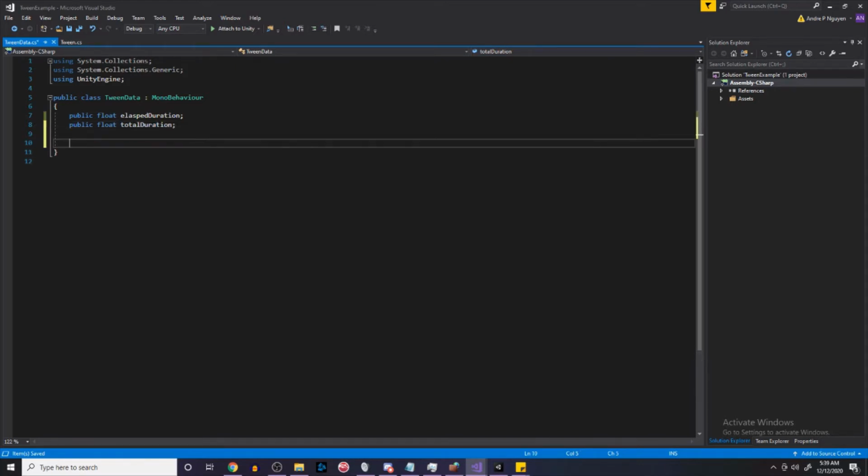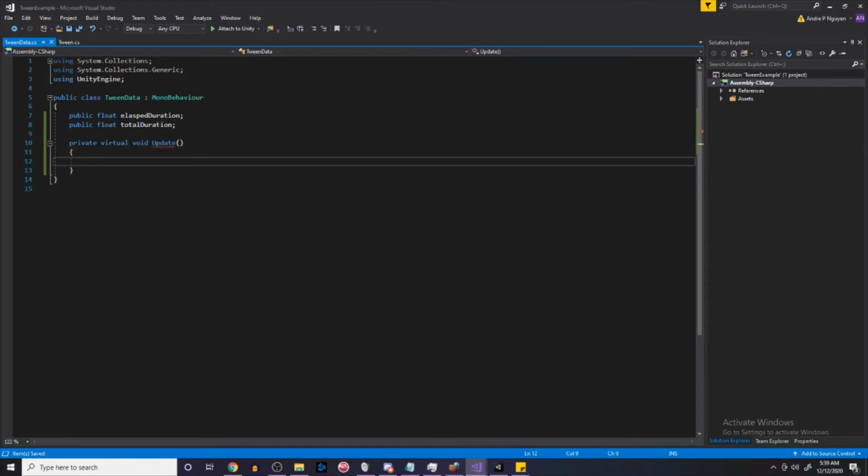And so when we add this script onto an object, we're going to make an Update function, and we're going to make it a virtual void. And this will allow us to override it in our other functions. And why is it giving me an error here? Oh, we need to make it public.